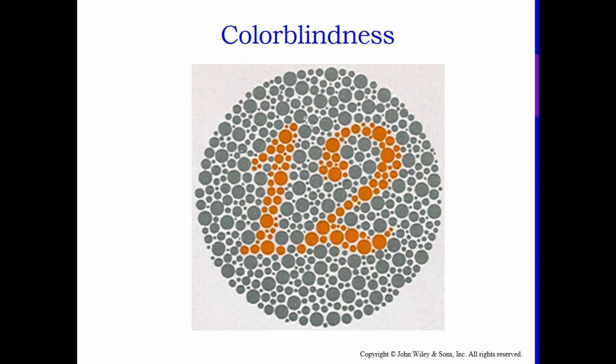So if you were totally colorblind and looked at this panel and I asked what number you see — if you can't tell the difference between orange and gray, you would see no number at all. You don't simply ask someone 'what color do you see?' because they'll always be able to give you an answer. But if you ask 'what number?' it takes advantage of their ability to perceive color, and they would not be able to find the number 12.